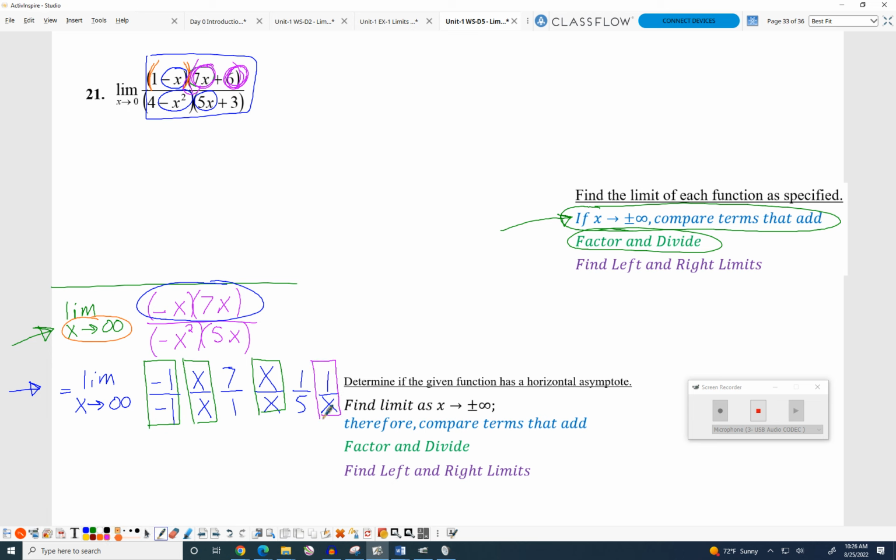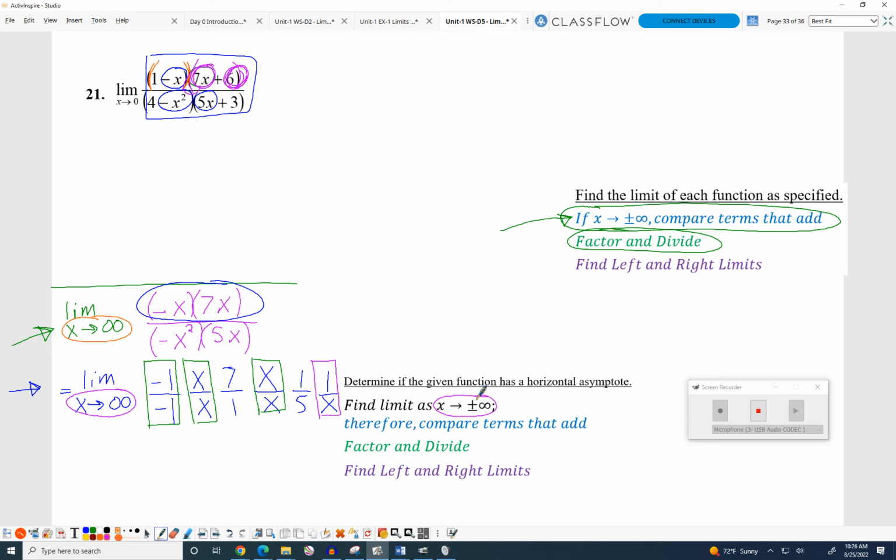As x gets very, very positive or very, very negative, what will happen to the purple box? Hands up. What value will the purple box have? Because that's all we're talking about, x is going to grow forever. We're looking for a horizontal asymptote, so we're really thinking of x approaching positive or negative infinity. As x grows forever, what value will the purple box have? So that's going to be like 1 over 1 trillion, or 1 over negative 1 trillion.